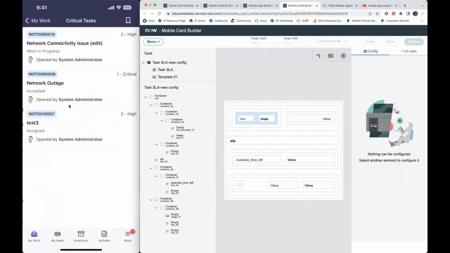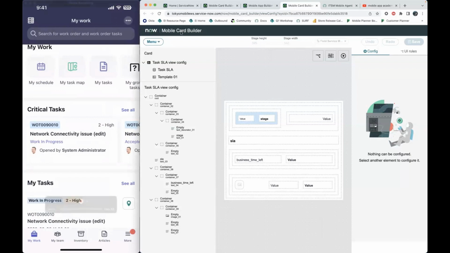So now we have our first card ready. So if I were to open up this list screen, what we've just filled out was his very first card. I wouldn't be able to tap into it yet because I haven't filled out the record screen. So let's go and do that next.